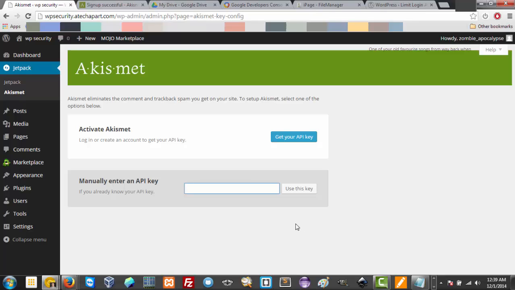Go back into my backend. Here under Akismet settings, paste it in, select use this key.